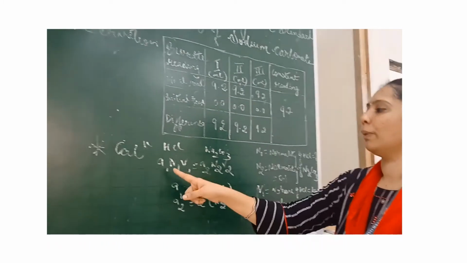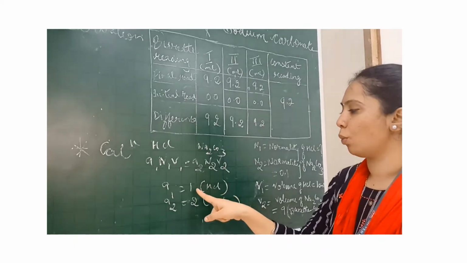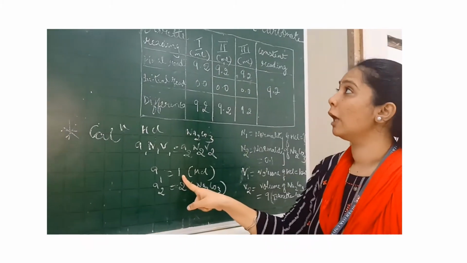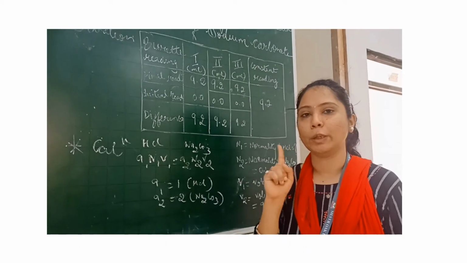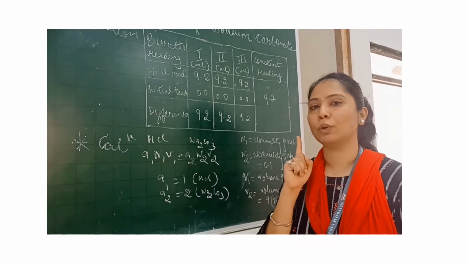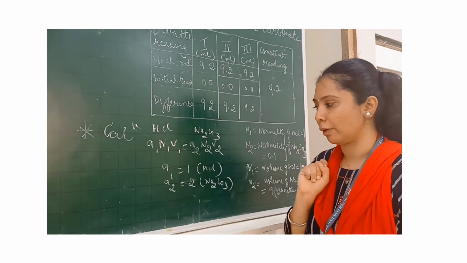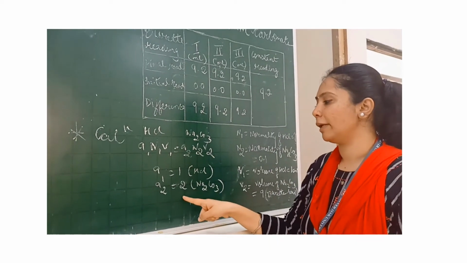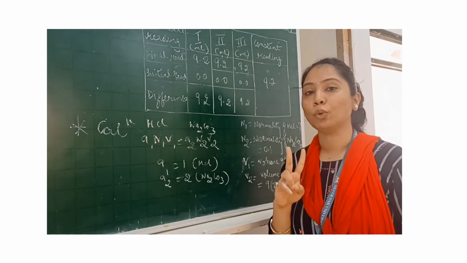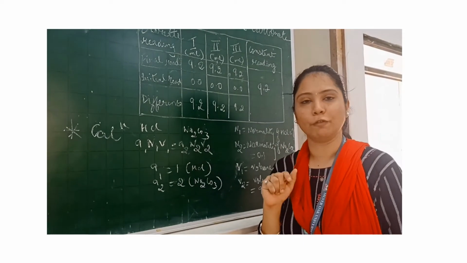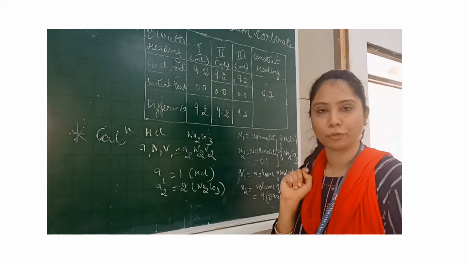What do we have to place in this? Then see here, A1 will be equal to 1. Why? Because we are taking 1 mole of HCl. If you remember the reaction, there was only 1 HCl. So according to the reaction, A1 will be equal to 1, A2 will be equal to 2. Why? Because we are taking 2 Na2CO3. If you remember the reaction, then in the reaction we had taken 2 Na2CO3.